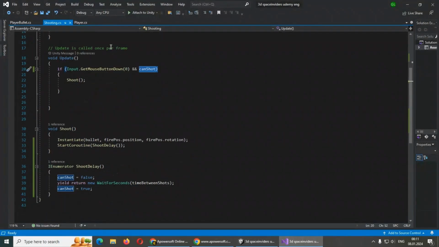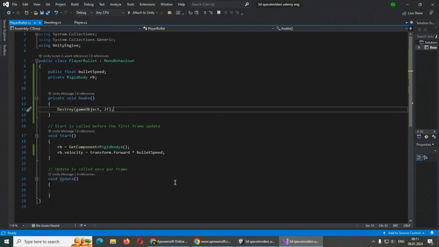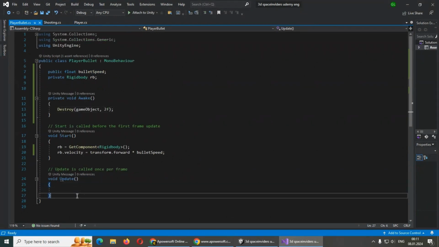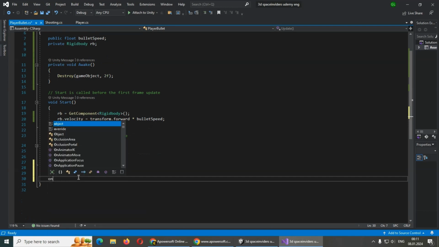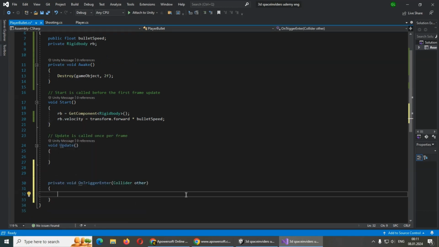Now let's open our player bullet script, and after our update we will use a special function which is OnTriggerEnter. We can type OnTriggerEnter and click enter, and Visual Studio should auto complete.